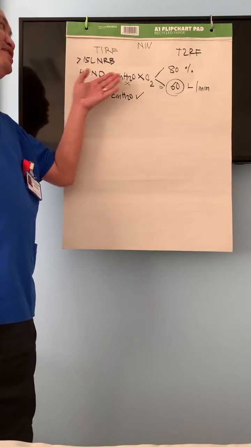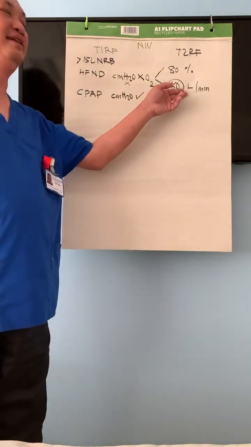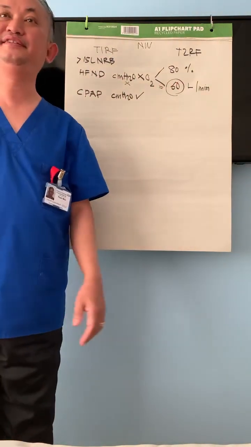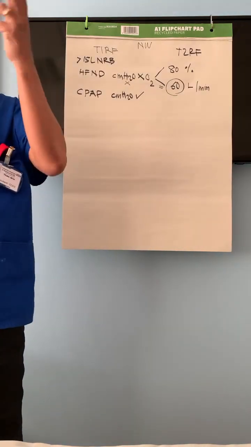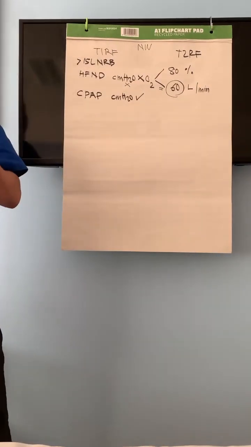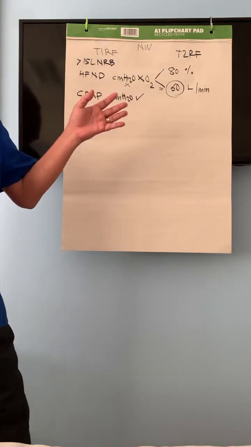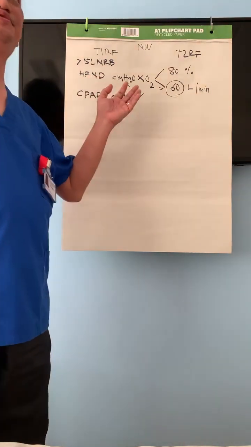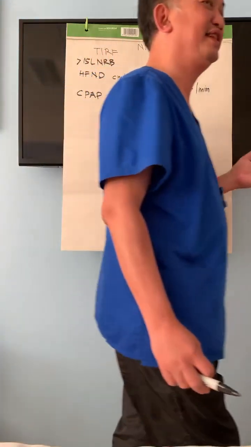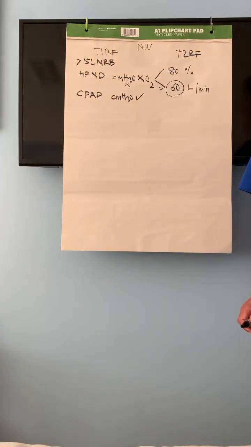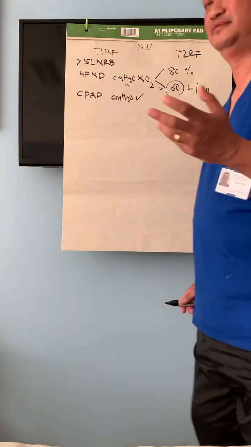Even though the HFNO machine doesn't have the pressure setting, as far as you increase the liter per minute, you are giving some pressure to make the airway open. Okay? So that's why it's not always true that we cannot use HFNO machine in pulmonary edema. No, yes, we can still use it, because it still has the pressure head, more than your non-rebreathing mask.